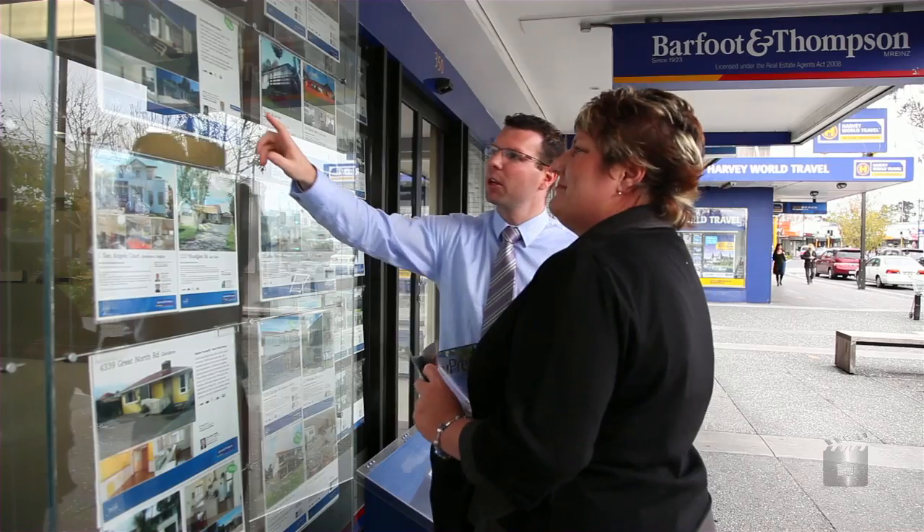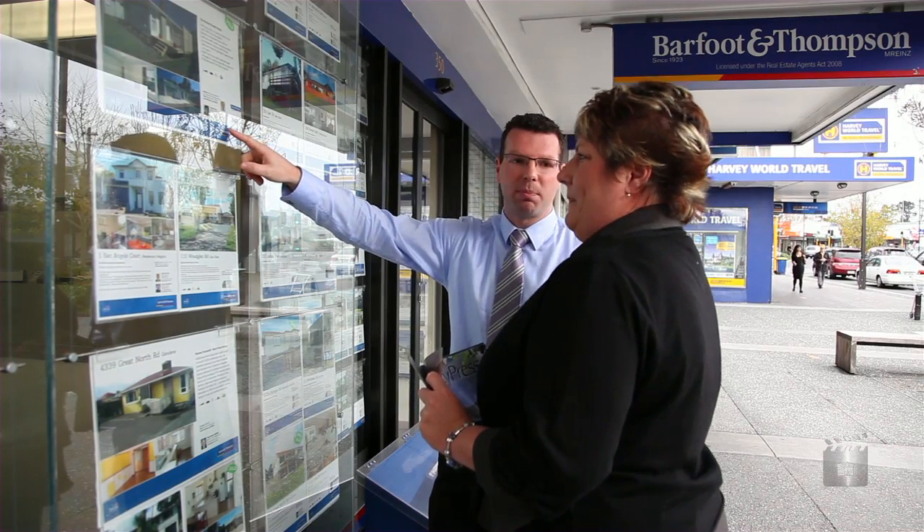People often ask us the advantages of a Housing New Zealand lease. There's quite a few advantages. Generally, a Housing New Zealand lease is 10 to 15 years, so you've got guaranteed income for that 10 to 15 years, whether there's a tenant in there or not. You don't have to do your own inspections — Housing New Zealand do all of that for you. Even if a tenant's not in the property for a few weeks, you still get paid your rental income for those weeks.